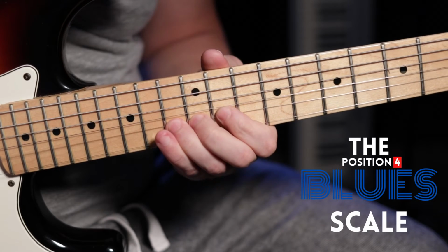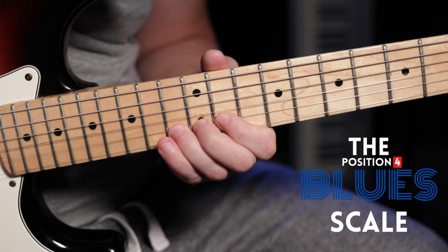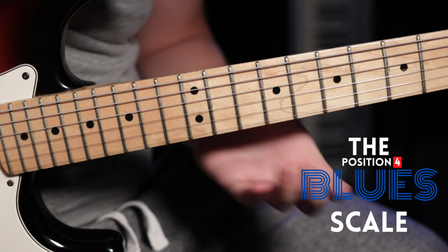The next section is just once again the note on the 13th fret of the B string, but this time bending up to the blue note, followed by the 10th fret on the high E string and the 13th fret on the high E string, both together.